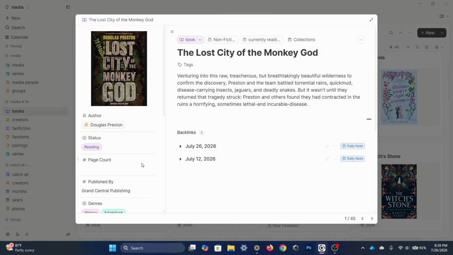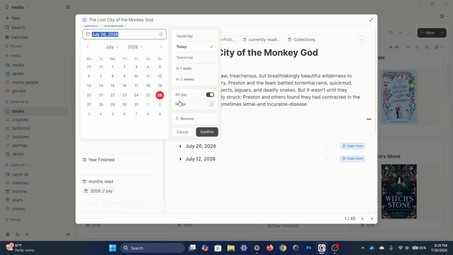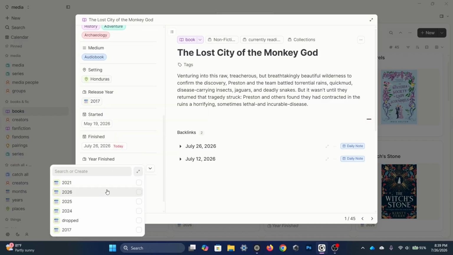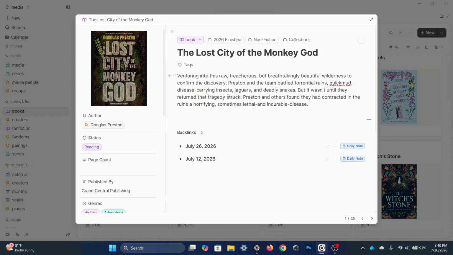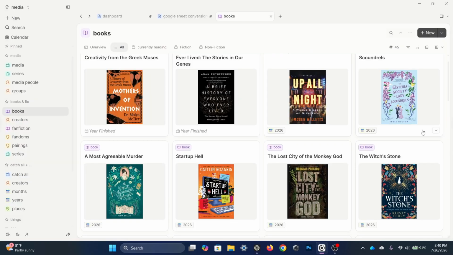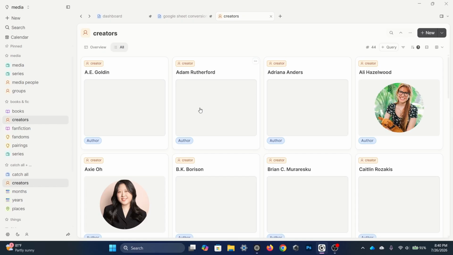Speaking of which, I just finished it today. So I can put today, and I can put this. And now this is another thing that is completed. So that's how I'm basically going in and editing things like that. So for creators, this is where I have primarily my authors.